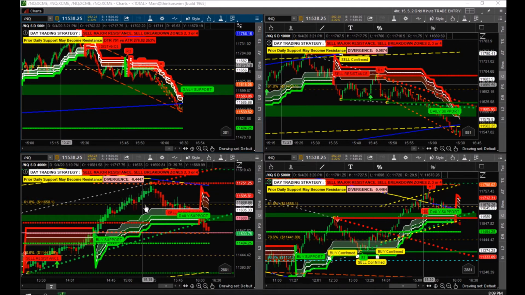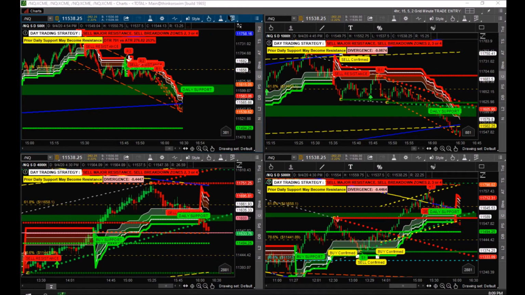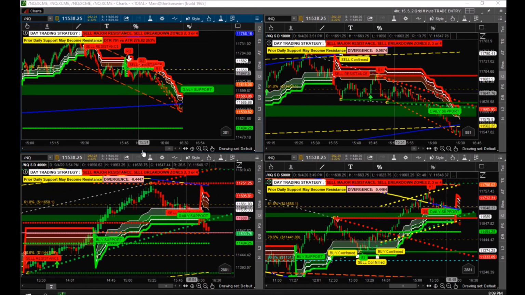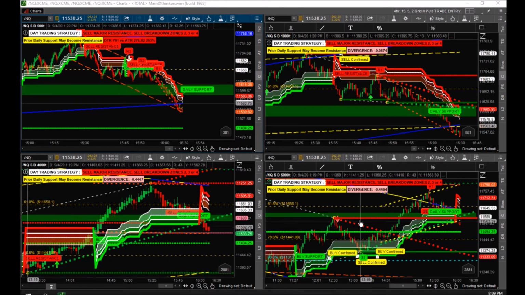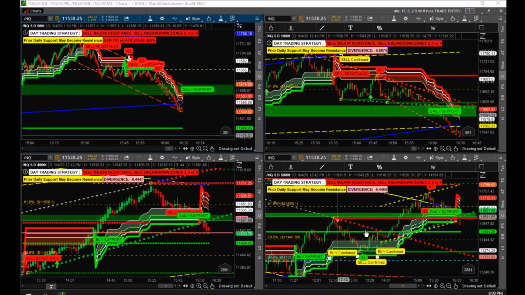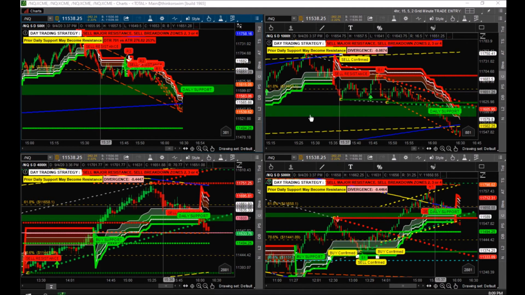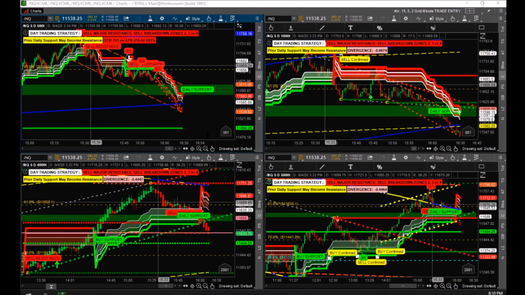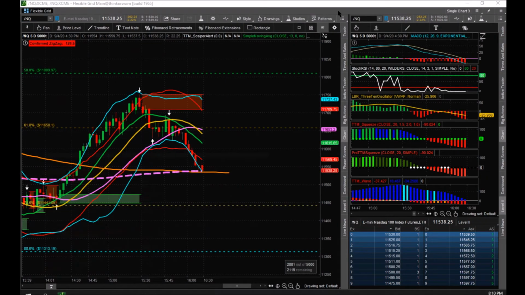But yes, this is the way of multiple time frames. You could have a 1 minute, 5 minute, 10 minute, or 15 minute, and an hourly or 4 hour down here at the bottom. Then you base your decision on the trend on the longer time frame, and then you try to find entries on the lower time frames. That's how you use the longer time frame to find entries on the shorter time frames, if that kind of makes sense.